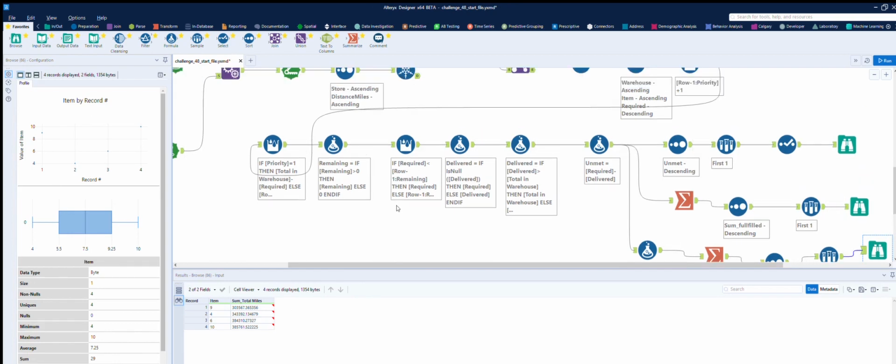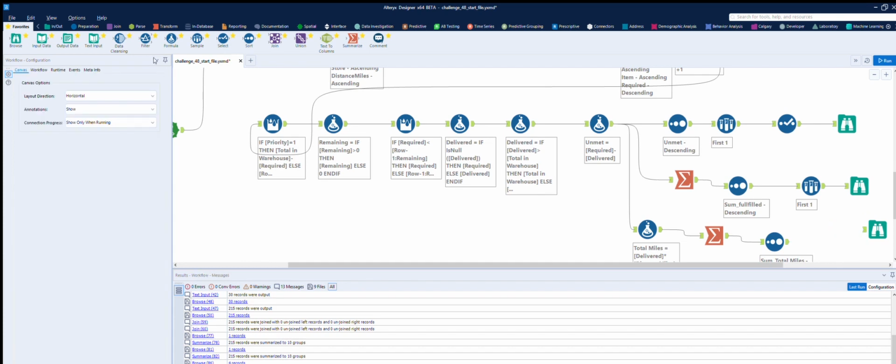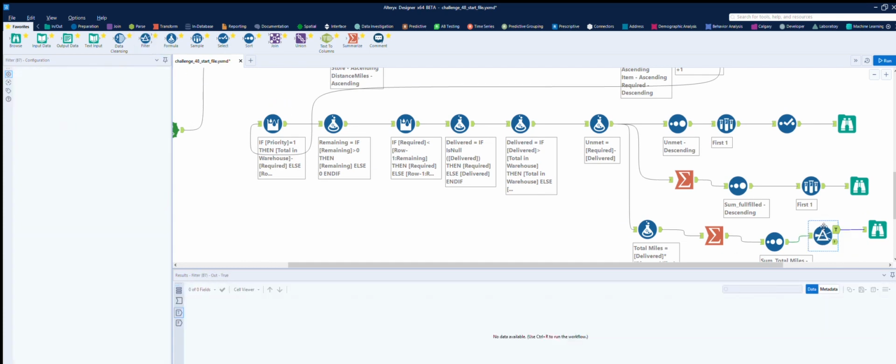Well, it's not necessarily on top 4. Let's change that. Actually, we don't want to use this, because this could change. What we want to do is sum less than 400,000. Okay, I'll run that.